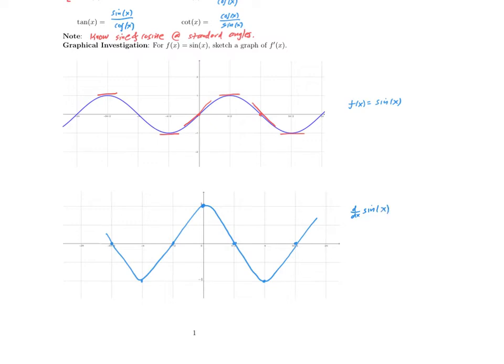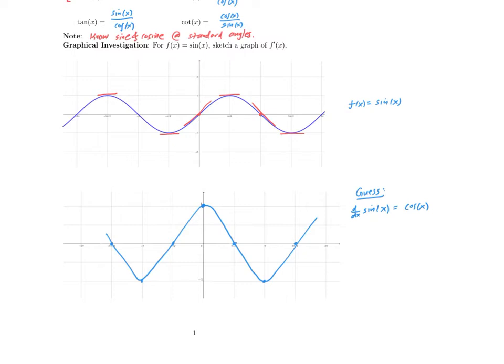And just thinking about your experience with trig functions, do you maybe have a guess as to what you think this derivative is going to be? And hopefully you're saying it looks an awful lot like that cosine function. And I agree. Now note, this isn't 100% conclusive evidence, but it is a very compelling reason to make this guess.